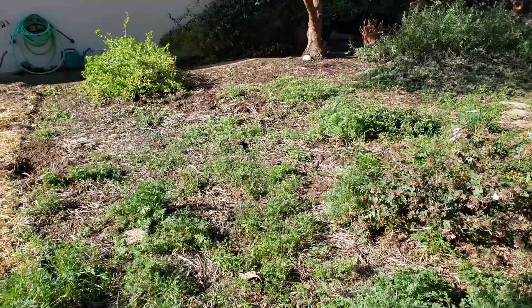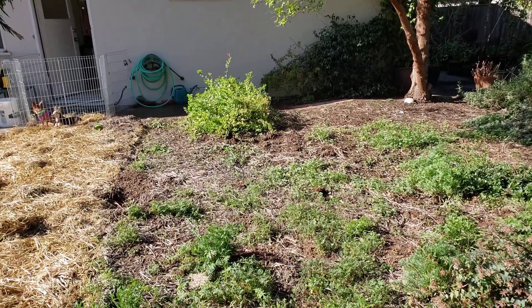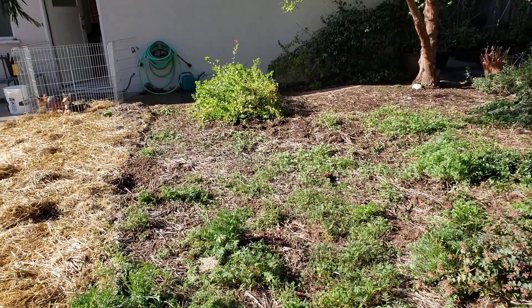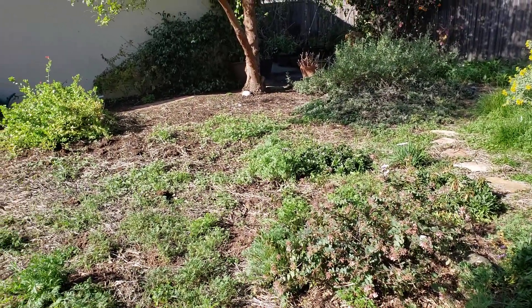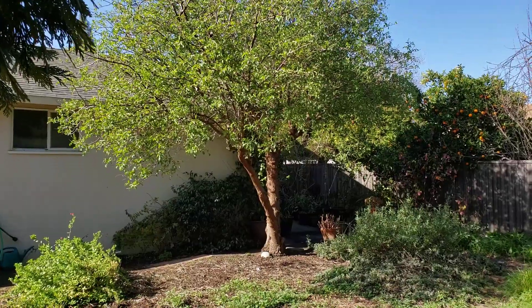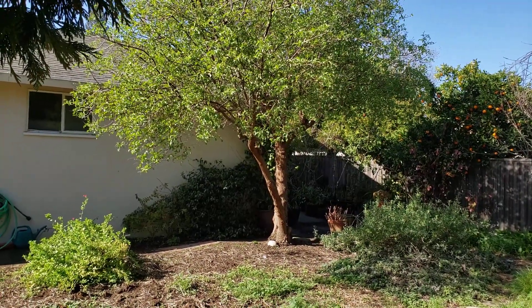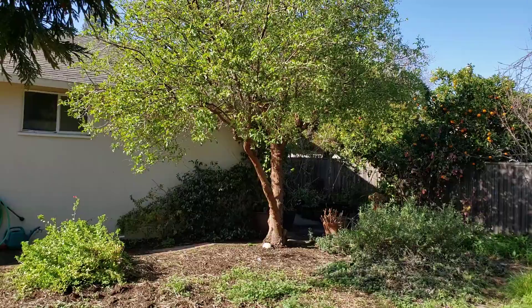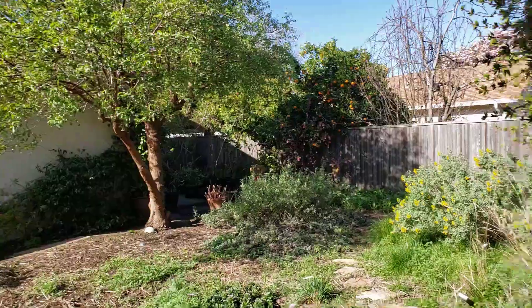So this backyard used to be a fantastic wildflower meadow. I may have had 10, 15 different kinds of wildflowers — if you look on the website page, you'll see that. But over time there are fewer wildflowers, fewer varieties. There's really mainly poppies, Phacelia, and lots more weeds. I did not put down cardboard here. We started putting in perennials. I think the reason the wildflower meadow isn't like it used to be is because this blue elderberry, which was planted by a bird or a squirrel, has become quite large — maybe four or five years old. It's been trimmed way back so it looks more like a tree than a bush. It has billions of berries and billions of flowers, but it does create shade. So the garden changes.